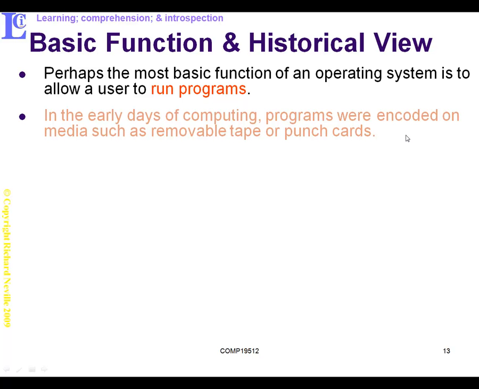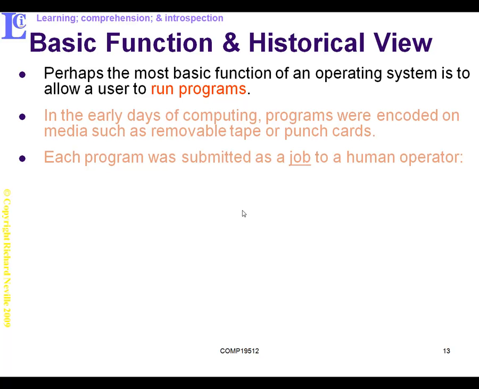So what did this human operator do? Well, in the early days, programs were encoded onto cards and tape, and the human operator would put those into the machine, place them into tape readers, place them into card readers. So these programs, these sets of punch cards, this serial stream of tape, these were actually called, naming convention wise, jobs. So the human operator placed a particular job, maybe it had a job number, into the machine and ran it.